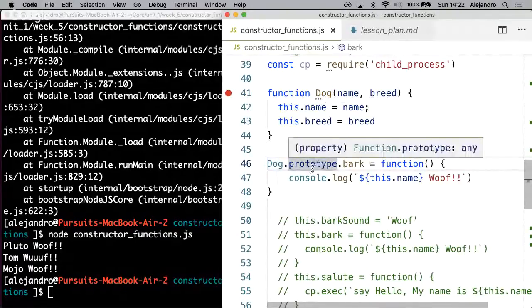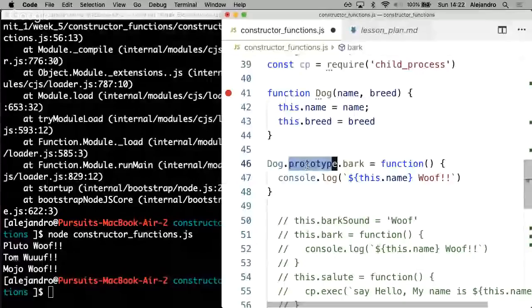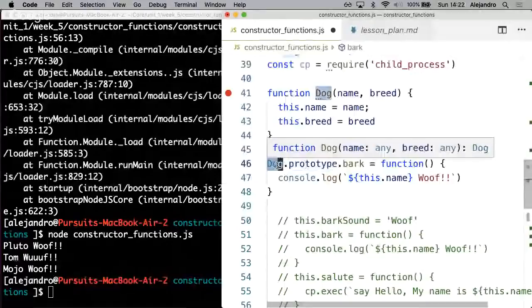This will be a little bit mind-bending, but we can see here how we are accessing the prototype key of the dog function. So this here is telling us the dog function, besides being a function, is also an object. And here we're accessing the prototype. This one is a special name, the prototype key of the object. So let's look at what that looks like before we add anything.